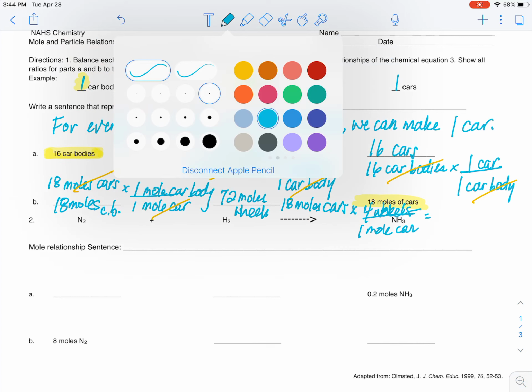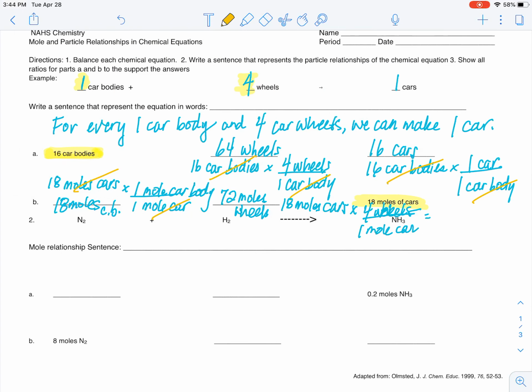Hopefully this is making sense. It's hard to get a gauge on that when you guys are learning remotely. But what it comes down to is basically these ratios can be used to compare numbers of particles or number of moles for your reactants and products in a chemical equation. So let's look at a second example, and I'll just start this one. I'm going to go ahead and erase part of this so you can see.